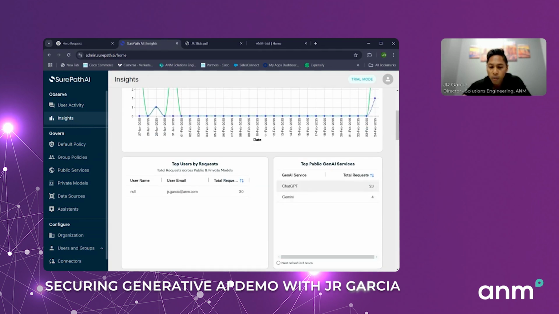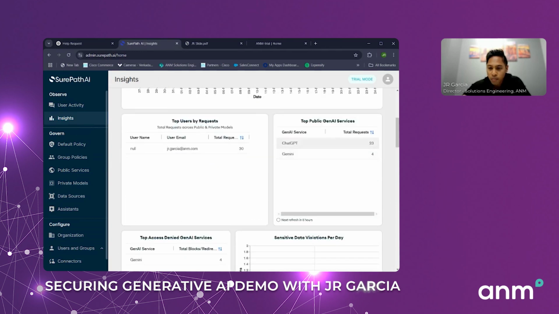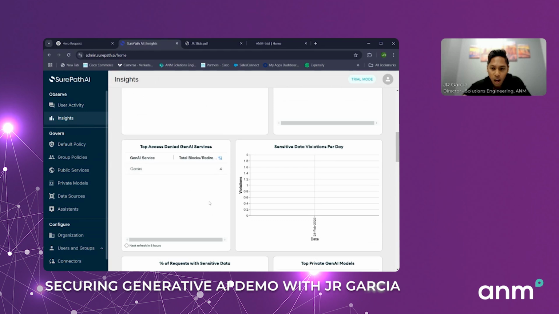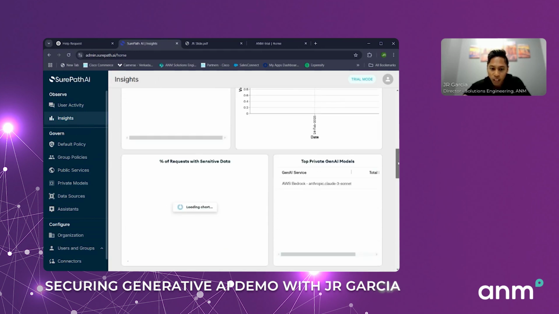Using a tool like SurePath, you can go in and see what generative AI services employees are going to. In this case, we're going to ChatGPT and Gemini in our lab here. You can see what's being blocked, what's being allowed, and sensitive violations. Sensitive data violations are people uploading sensitive data to these tools and getting blocked. You can see who's actually doing that.